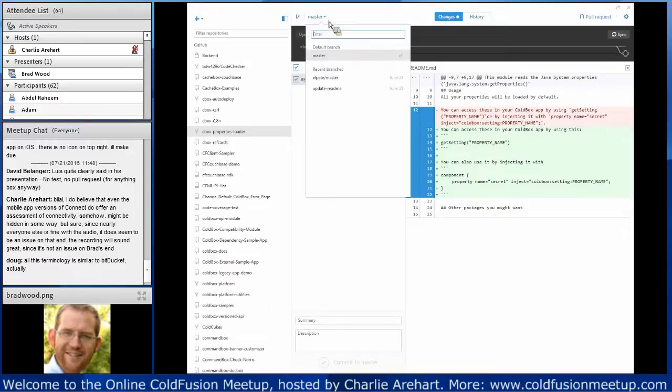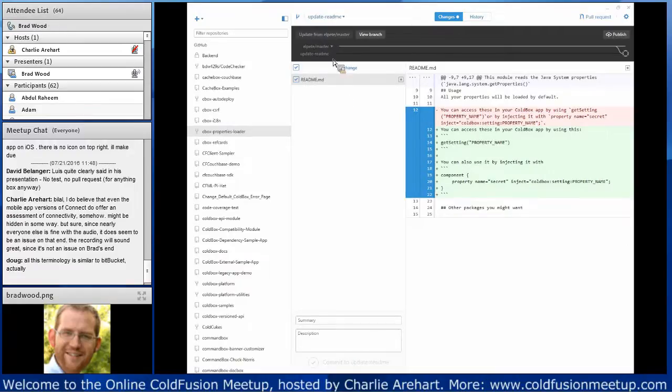So you can switch between branches, master, and the Update-README branch. So I'm going to switch to the Update-README branch, and it did check out my branch by default, if you hadn't noticed. And now I'm going to commit this change to the Update-README branch, right? So, update README to use code block.